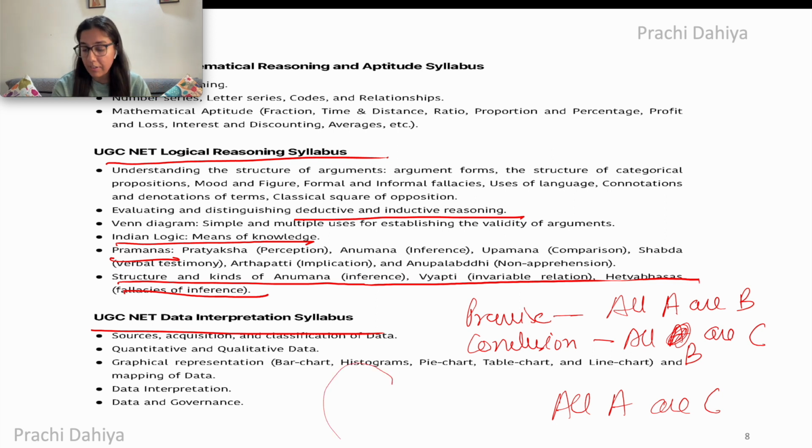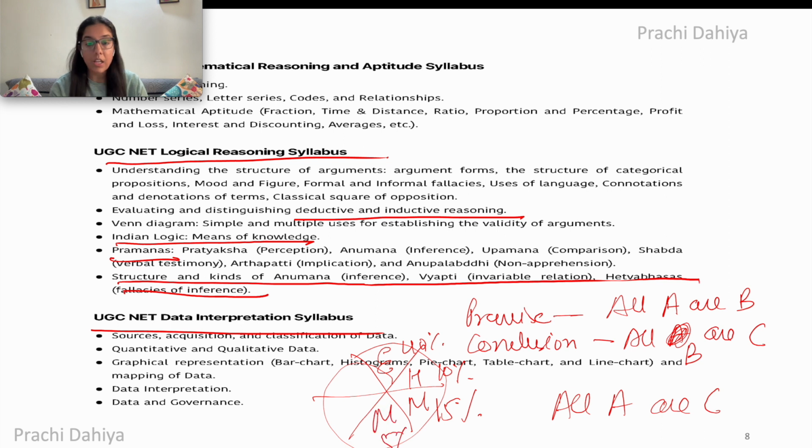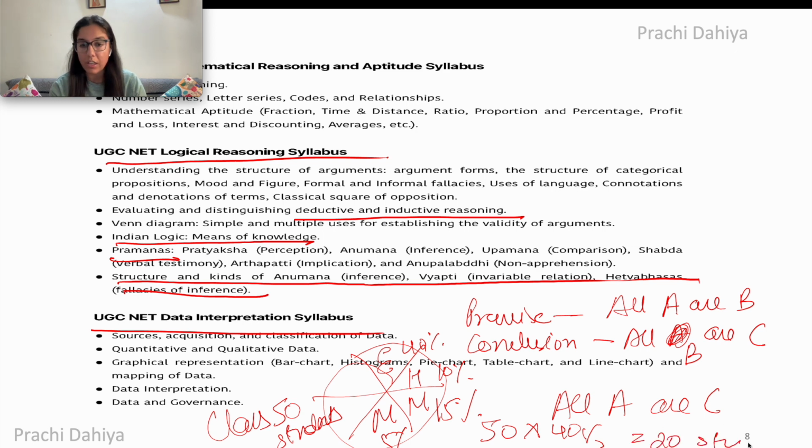For example, they will make a pie chart and divide it. They will say that people who speak English are 40%, people who speak Hindi are just 10%, people who speak Marathi are 15%, people who speak Malayalam are 5%. Like this they will divide the whole class of 50 students. Then they will ask you 5 to 6 questions related to this pie chart. They will ask how many students in the class speak English. The answer will be 50 students total into 40% who speak English, which means 20 students speak English.